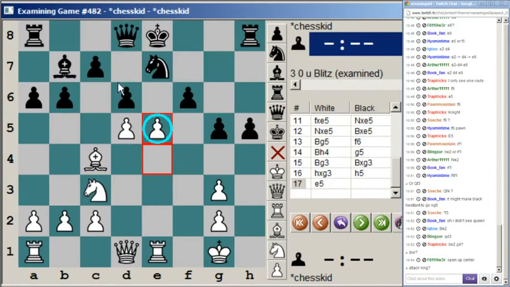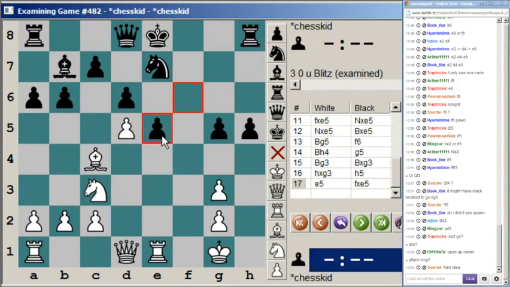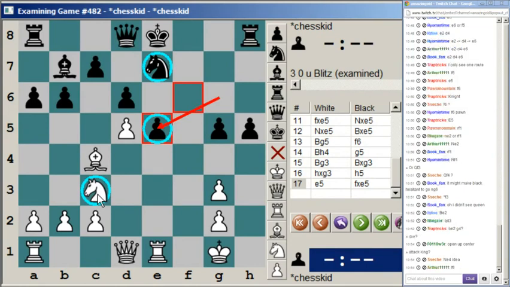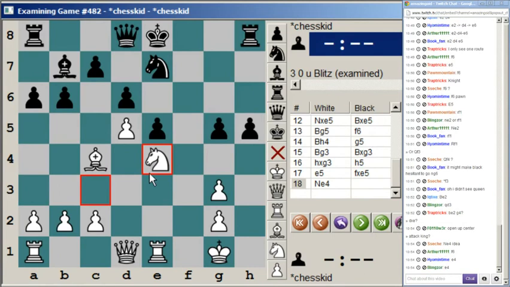So no matter which way black takes, probably fe5, either way, notice this knight is never coming to e5. And where is this guy going? Well, now the e4 square is opened up. So in one move, we've taken away black's best square and opened up a good square for ourselves, all at the cost of a mere pawn.